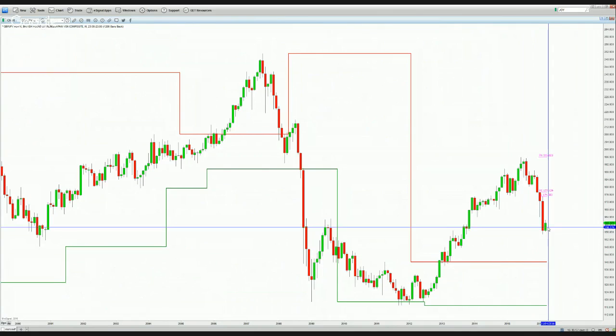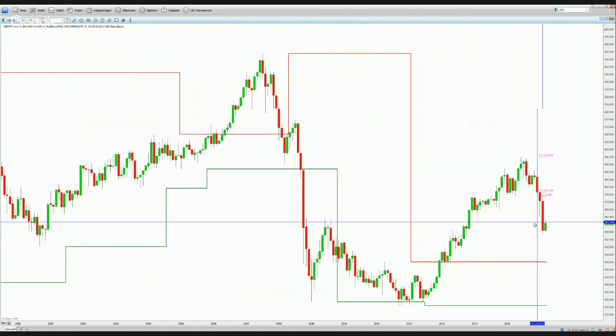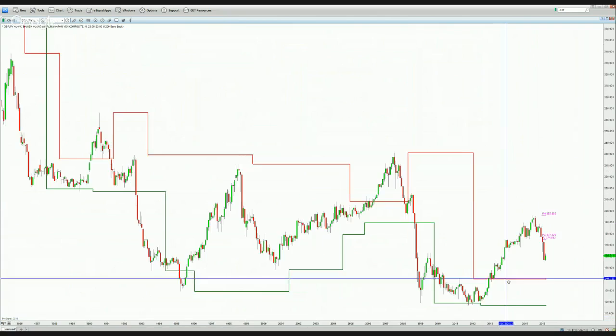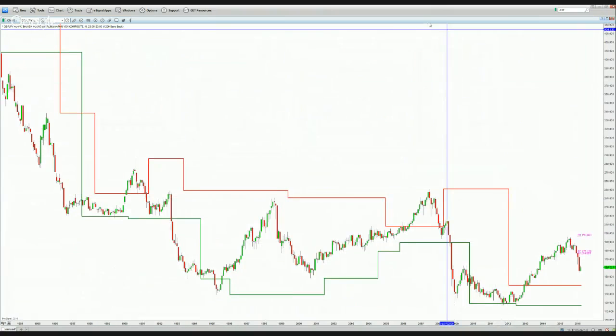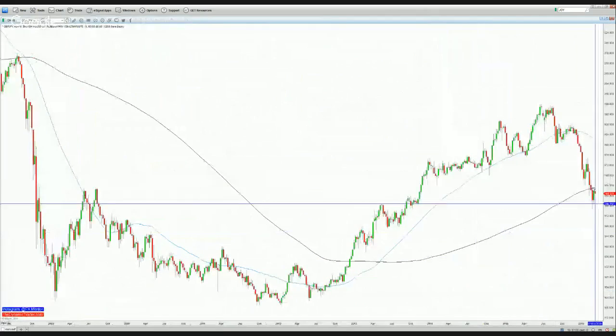They aren't hard levels. So price broke 160, it's come back to retest that level. Doesn't mean now because it's above 160, doesn't mean that we're going to see strength. This is a zonal area. We need to apply patience here. Let's see what price has to do. And also we need to see price close. It's too early to predict a reversal.